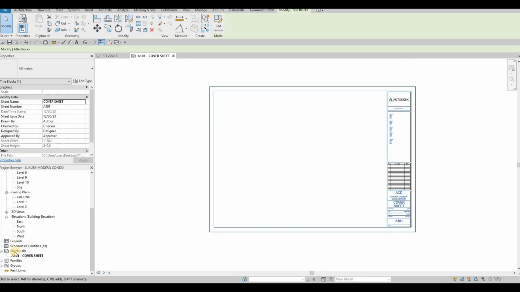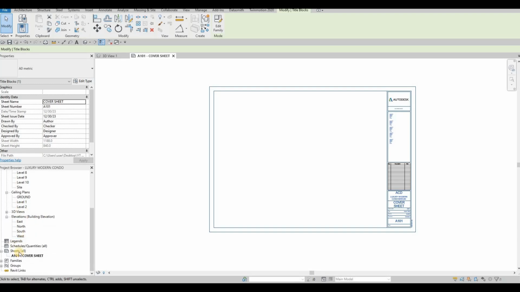So now I'm gonna create 4 more. Actually, let's see, we have level 1, level 2 is our typical floor plan. This will be the ground level, typical, and then we have the penthouse, which is level 9, so that's 3 already, and then 2 elevations, so we need 5 more.